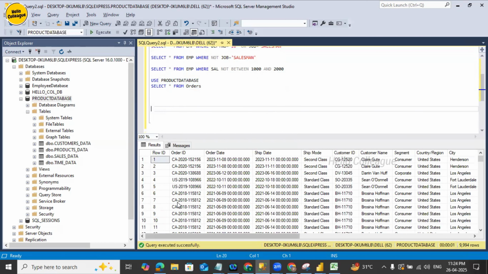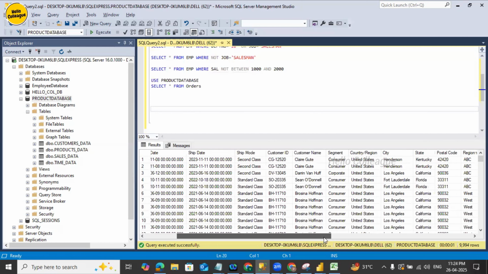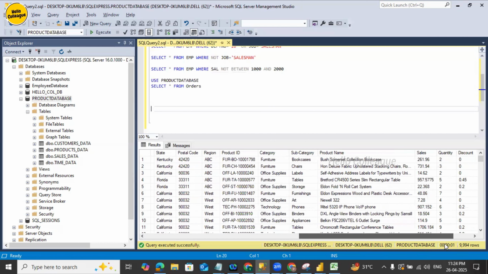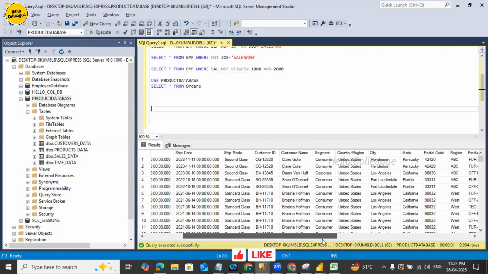Now in this, if you look here, we have order ID, order date, ship date, so all order-level information. Then we also have a column called customer name.